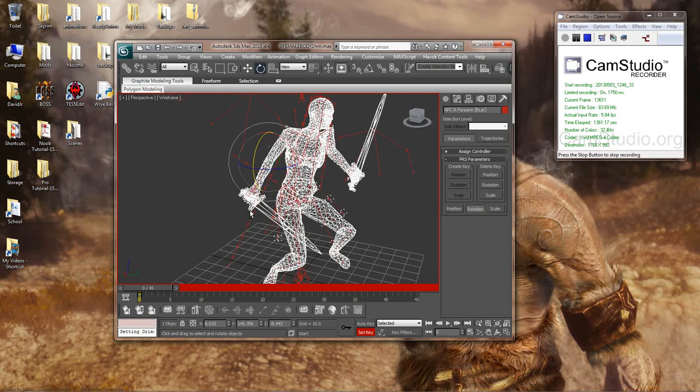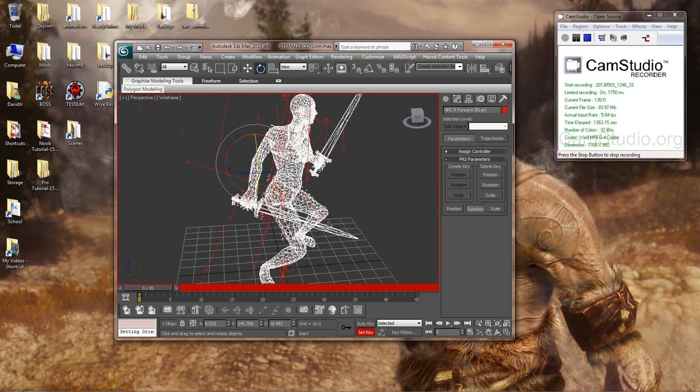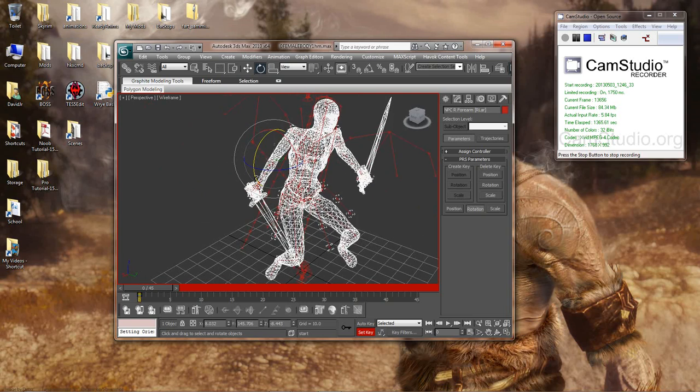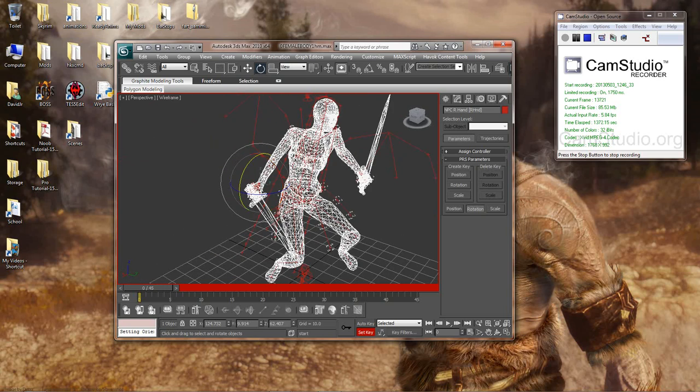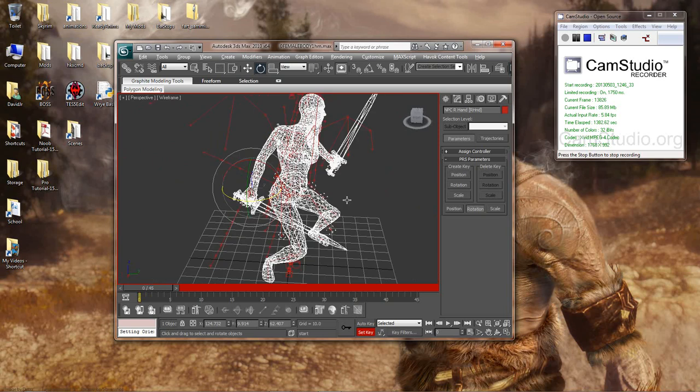Make sure you always key on each bone before you move on to the next one. It takes getting used to. Eventually it'll just become second nature. But you will forget to key things as you move along, and if you do, it will reset back to its position. For example, I move this, I don't key it, and I select a different bone. If I go back to that frame, it didn't save it, right? But it saved all the other ones because I keyed them. Right?